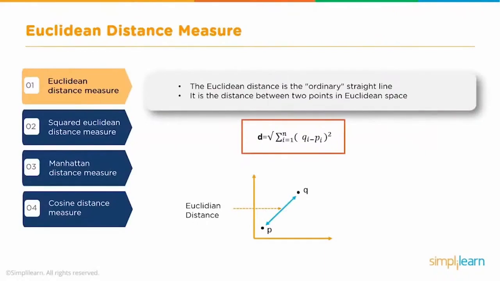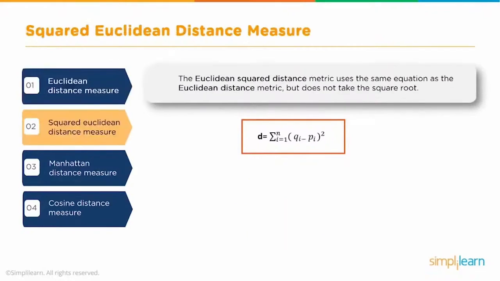What is Euclidean distance measure? This is nothing but the distance between 2 points. So we have learnt in high school how to find the distance between 2 points. This is a little sophisticated formula for that, but we know a simpler one is square root of (y2 minus y1) whole square plus (x2 minus x1) whole square. So this is an extension of that formula. So that is the Euclidean distance between 2 points. What is the squared Euclidean distance measure? It's nothing but the square of the Euclidean distance, as the name suggests.